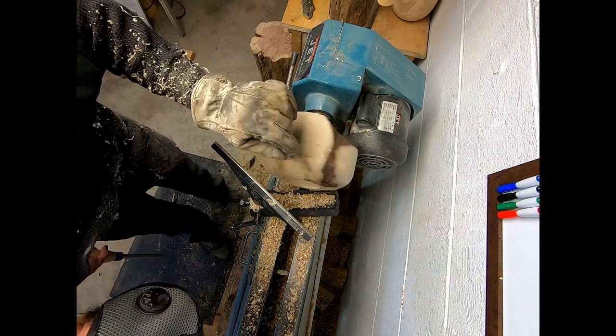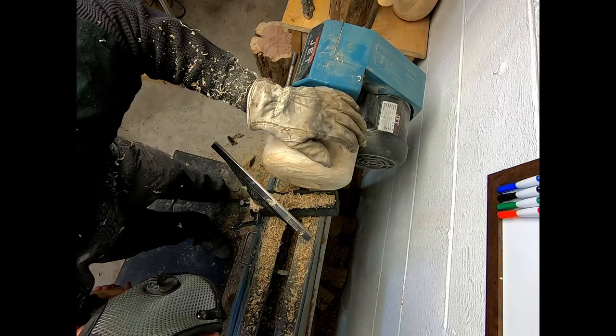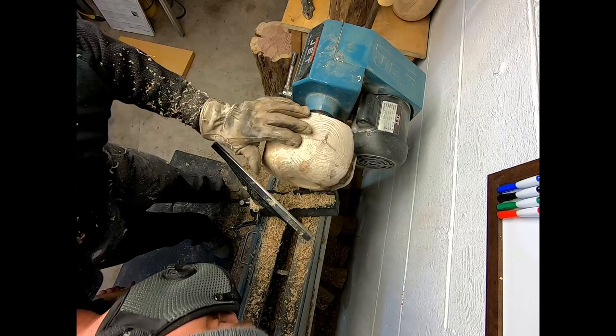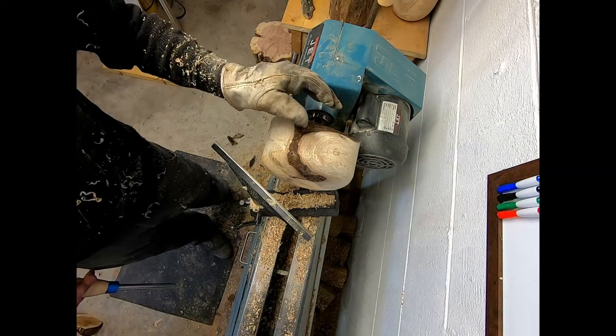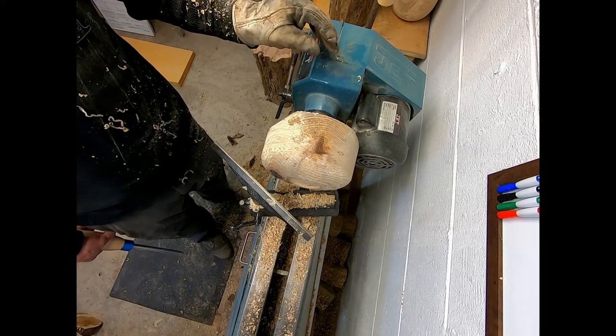Brad, I think we're on to something. So we will use this as our blank. And let's go figure out how we are going to mold this up for some resin.